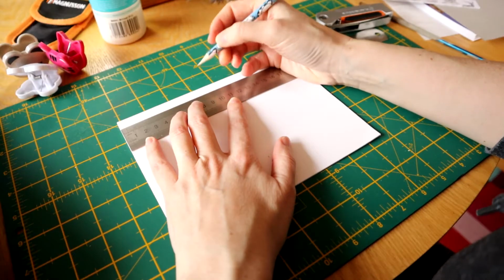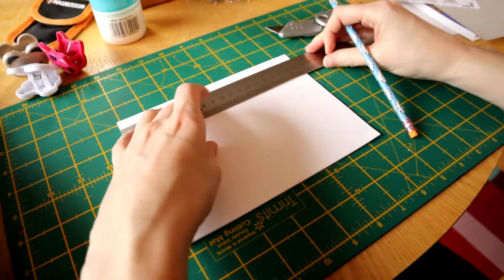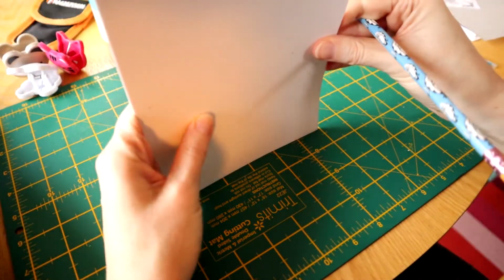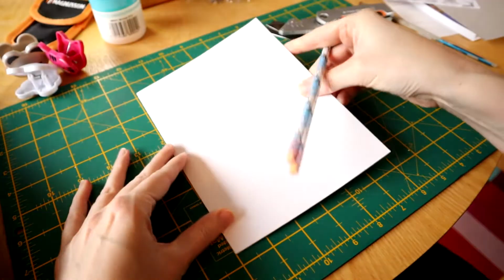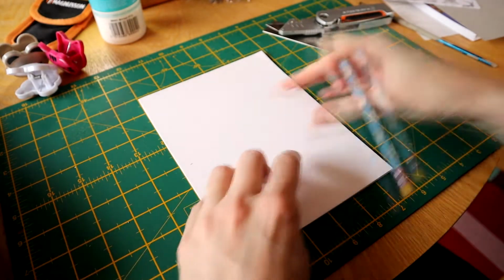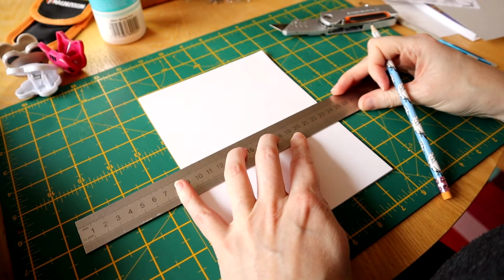One thing I've noticed watching this back and talking over it again is how particular I am about making things and how perfect they are. But I think that comes to fruition at the end. Really making sure your paper is nice and neat and all the pieces are the same, I think you'll appreciate later on when you have a nice neat little notebook.